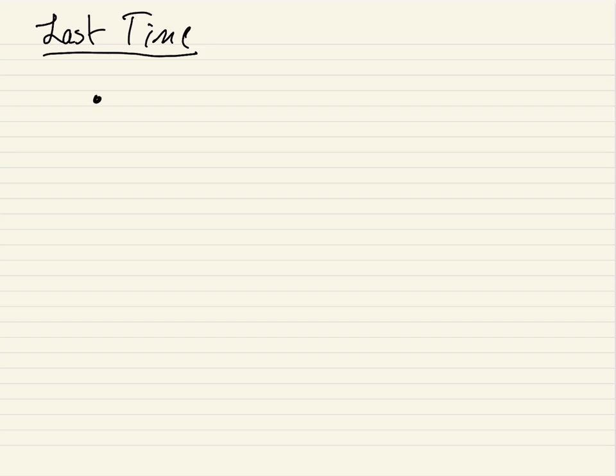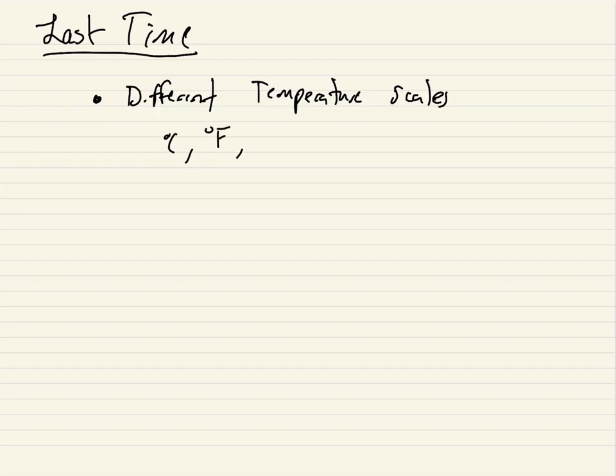So we talked about the different temperature scales. What were the three temperature scales that we use? Degrees Celsius, degrees Fahrenheit, and Kelvin. Kelvin was the absolute temperature scale, meaning absolute zero Kelvin means zero energy of the system, which doesn't exist. Celsius is related to the states of water: 0 Celsius is when water freezes, and 100 is when water boils.